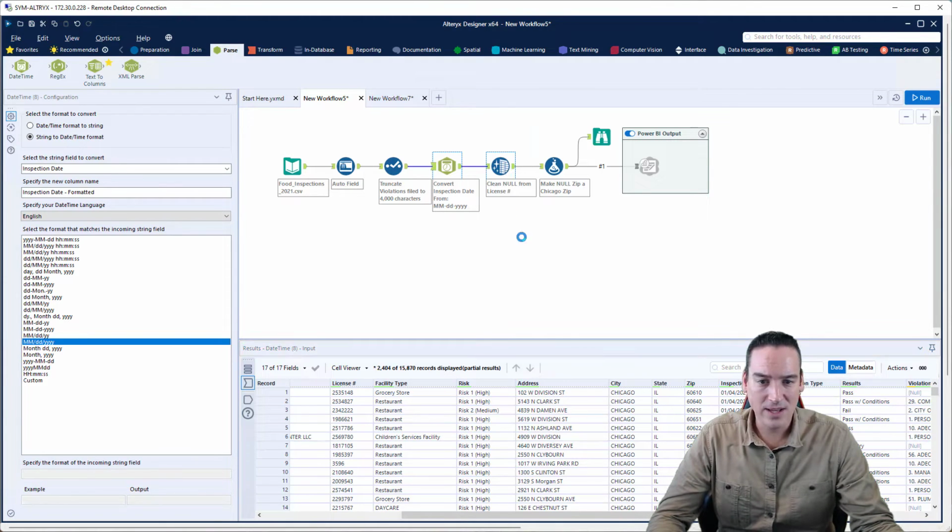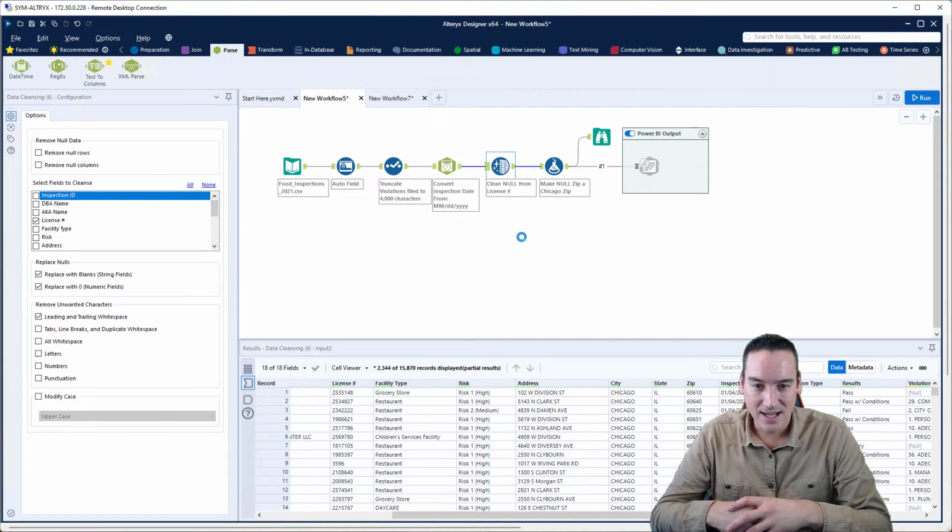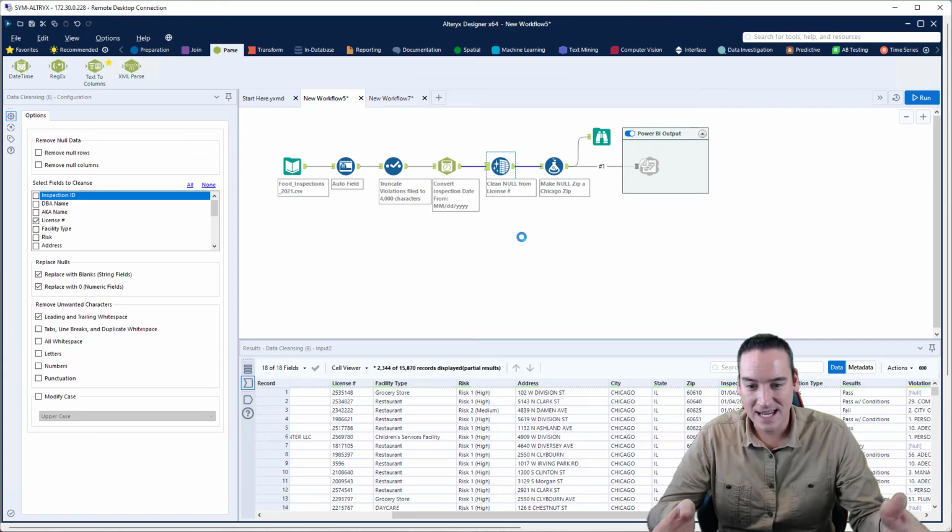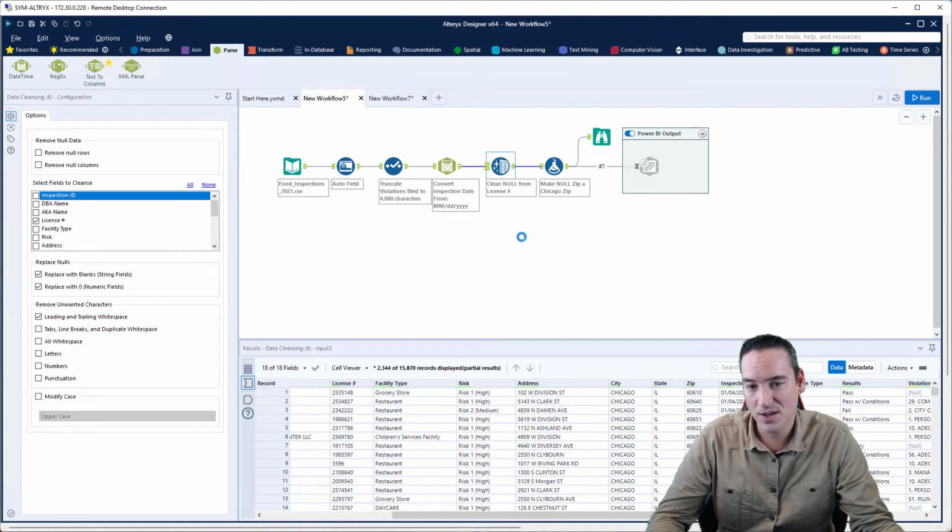And then the other real interesting thing is that numeric fields need to have a number in them. You cannot leave them null. If you leave them null, you're going to get an error that there was bad formatting inside that column, and it'll tell you which column it is. So I'm using the data cleansing tool to put zeros in for those particular fields. Now that may or may not be what you want. The absence of data to me is different than the presence of a zero. So that may not be what you want it to do. In that case, you may have to make changes to your workflow to get the data to load.